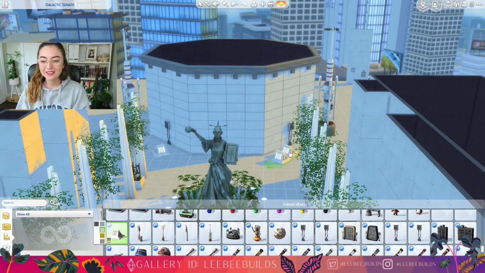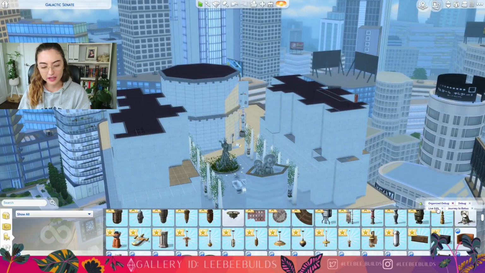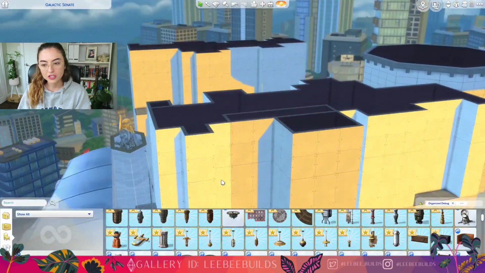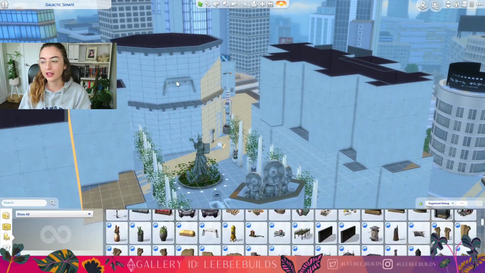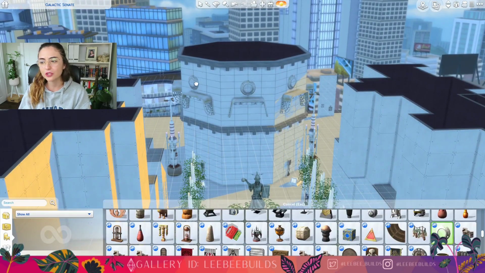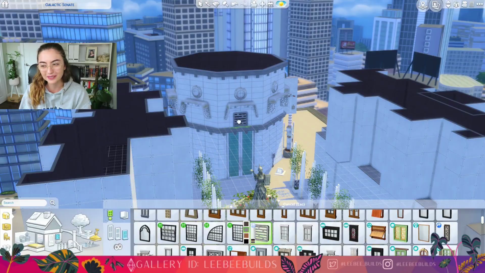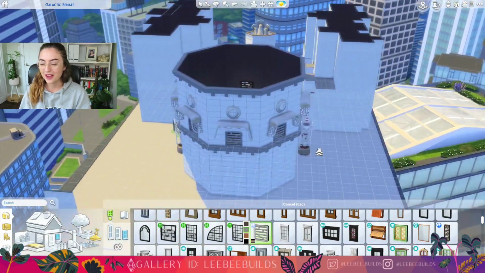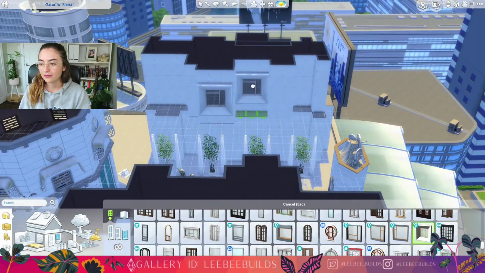So I figured that on Coruscant, the Galactic Senate would be in a pretty posh neighborhood. Like I imagine it would be modern and rich people would live there. It's not a slummy area. So it was actually kind of difficult to use the Star Wars pack in this build. I did use it a lot, and I used it a lot for clutter as well as floorings and stuff.